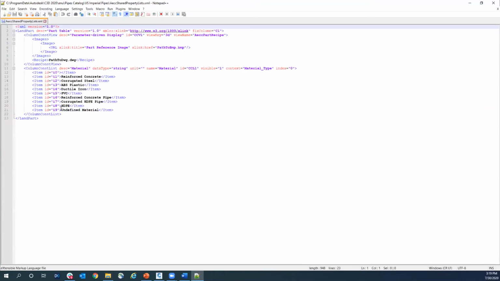Now, had I come in here earlier and showed you guys, this HDPE wasn't in here a while ago. That's why when I typed it in a while ago, it worked. But maybe I want to preset a lot of things, or I want to do this stuff for my template and for my company so I don't have to worry about it later. I would just come in here and copy some of this stuff and bring it down.